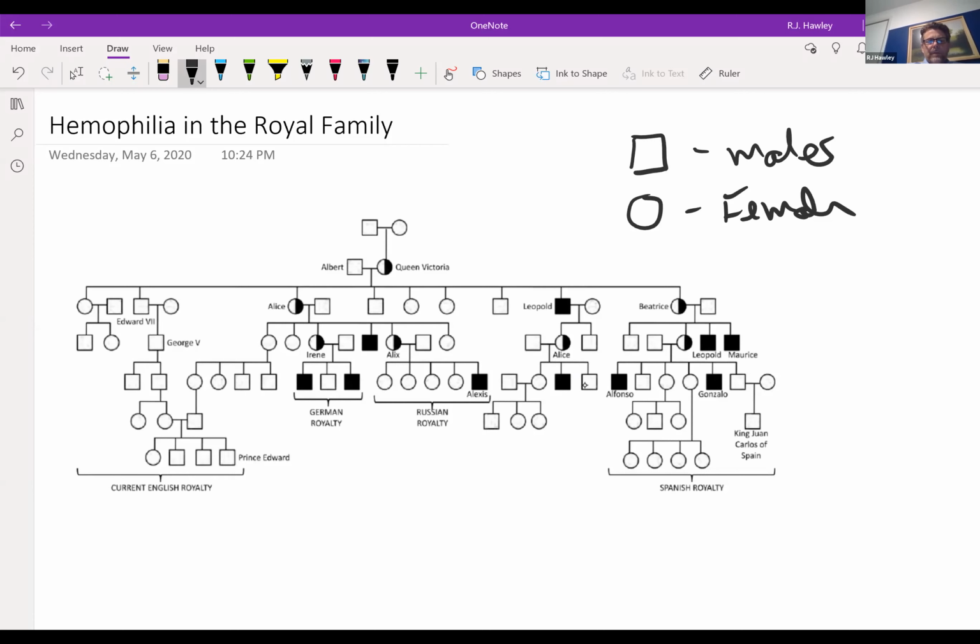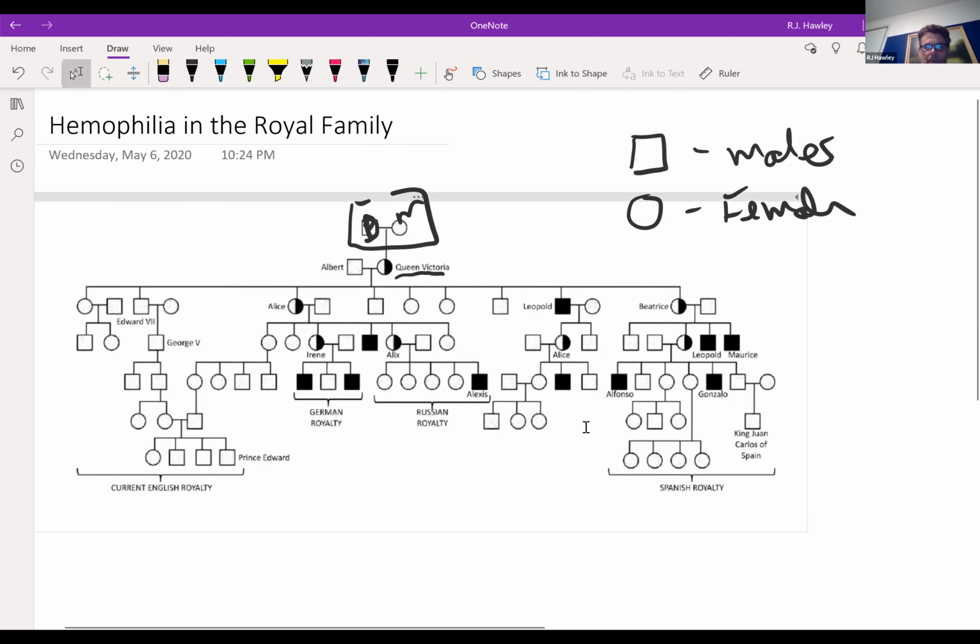right? So Queen Victoria of England is right here, right? These are her parents. This is dad, this is mom, right? And Queen Victoria got a gene for hemophilia from one of her parents. So when you have hemophilia, you can get a cut and bleed for a long time. If you get a large cut, it won't heal and you'll bleed to death. What's a bruise, Isha? Do you remember?